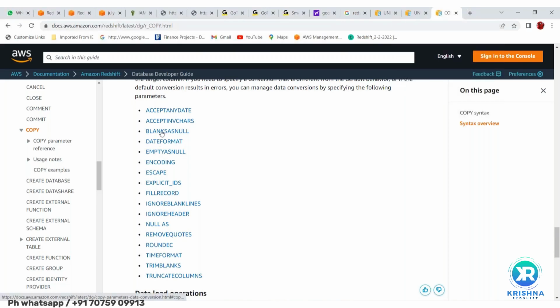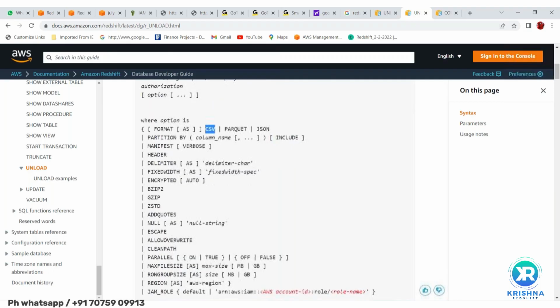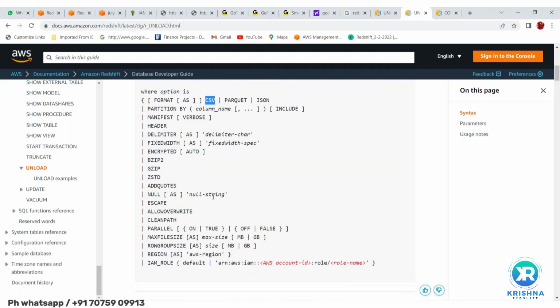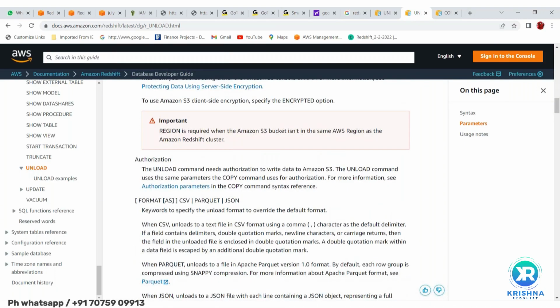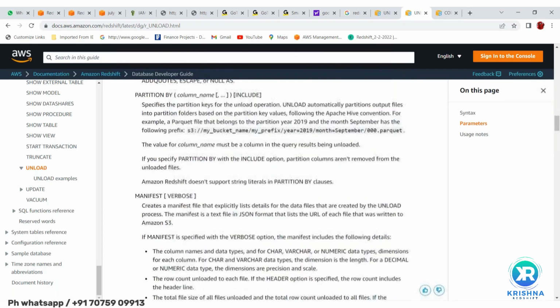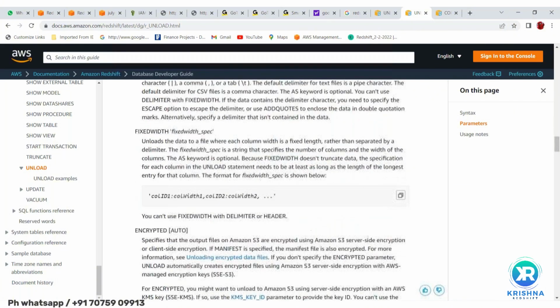I think in unload also it will show something: partition, manifest, header, delimiter, with zip, JSON, add quotes, null as null string, escape, allow overwrite, clean path, parallel, region, fixed width.